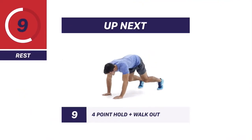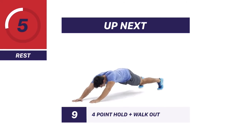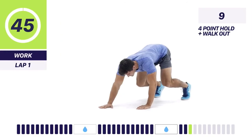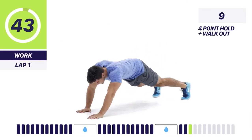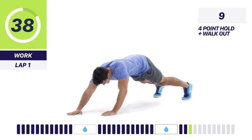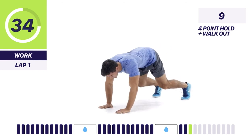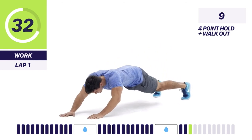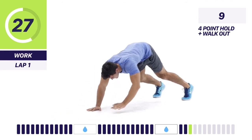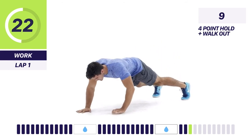Up next, 4-point hold plus walkout. Hands directly under shoulders, knees directly under hips, walk the hands as far forward as you can and return. Keep it up.